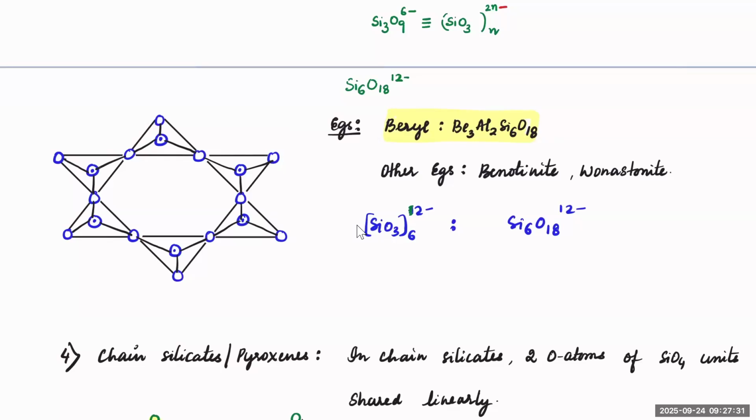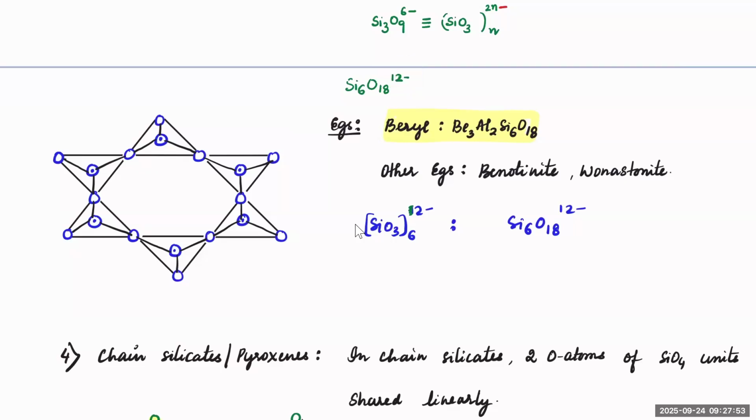Now, in this case, how many open oxygens are there, beta? See, these are all open. One, two, three, four, five, six. Correct. The top one is also open, no? Yeah. So total how many? 12 are open. So open means 12, that will have open valency, which is 12 minus.